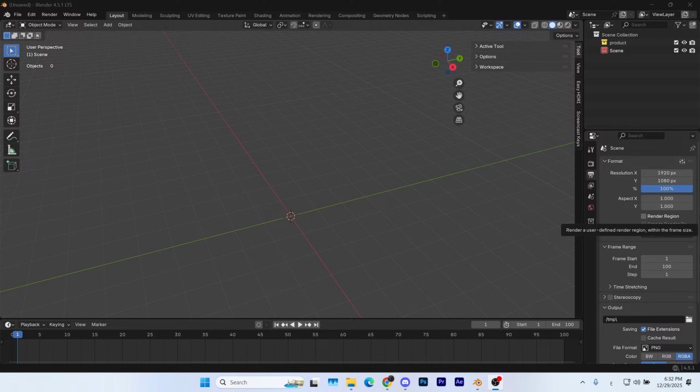Just adjusting the music first and all the settings for going live.